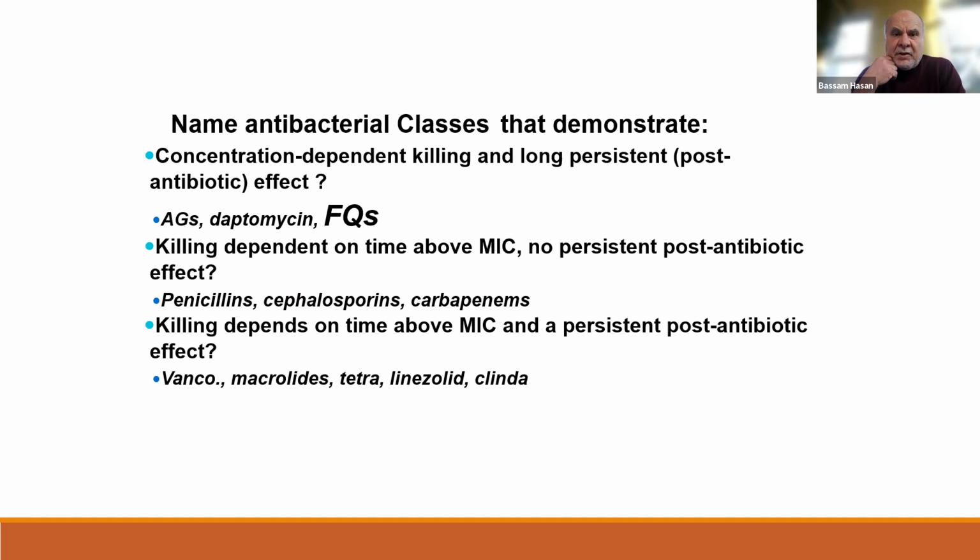Okay, name antibacterial classes that demonstrate concentration-dependent killing and a long persistent post-antibiotic effect. Okay, aminoglycosides, dapto, and fluoroquinolones are almost the only antimicrobials that have post-antibiotic killing, which means it's not like the beta-lactams, where the concentration has to be above the MIC to kill. When the concentration goes below the MIC, the killing stops, except for these three groups of antimicrobials.